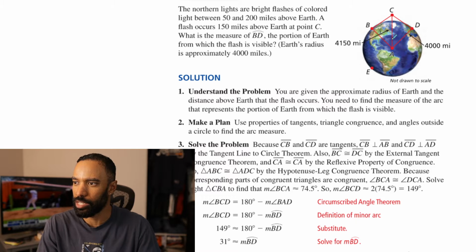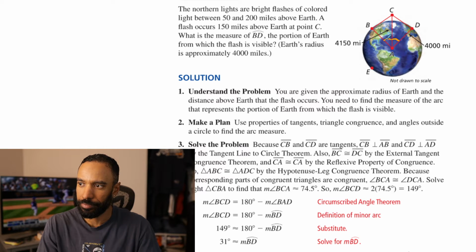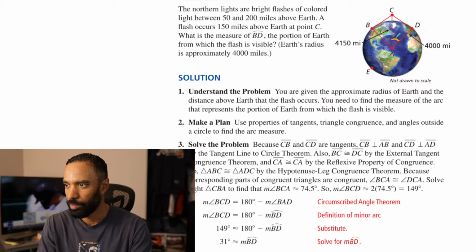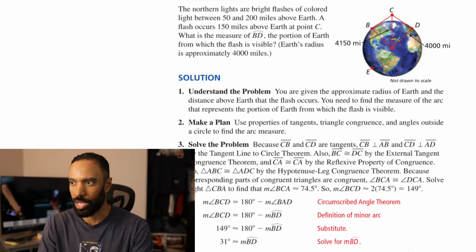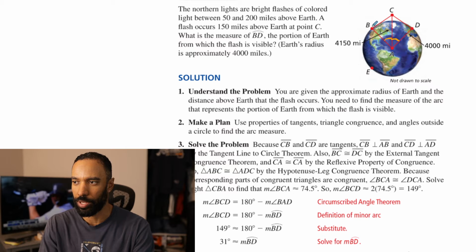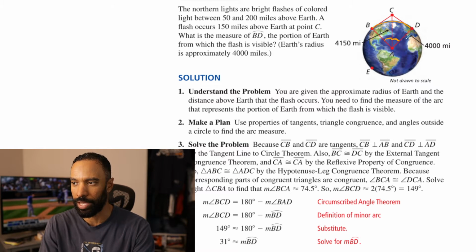They're reading some things out without showing the math. I'd find the measure of this angle here because I can double it. This is the central angle, and then I'd find its intercepted arc measure once I double it. To find this angle measure here, I would use inverse cosine. Inverse cosine of 4,000 over 4,150 is the measure of A. Then I would double it. That would be the central angle, and then you get the entire thing from that.